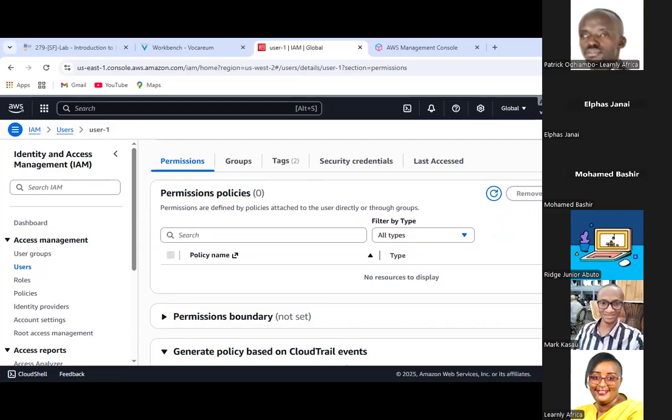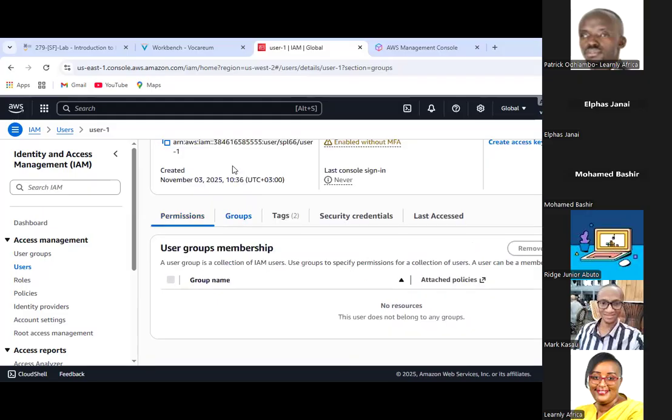And then under groups, the next tab, you'll see that the user is not in any group yet, right? Is that correct? Yes. Thank you.